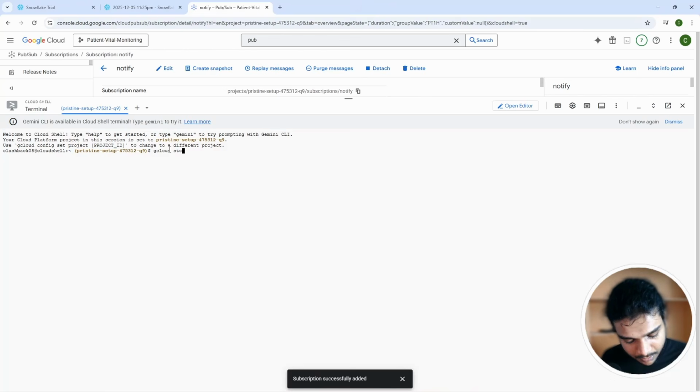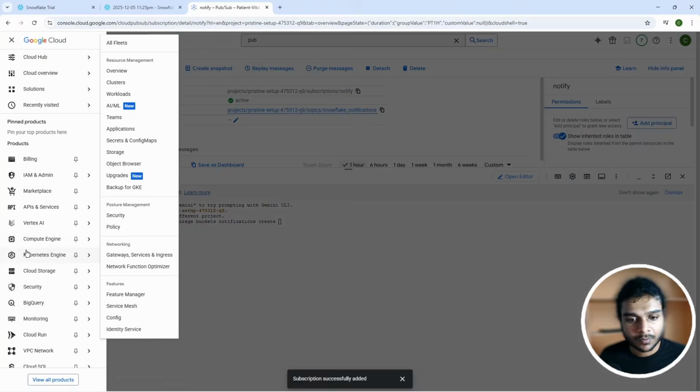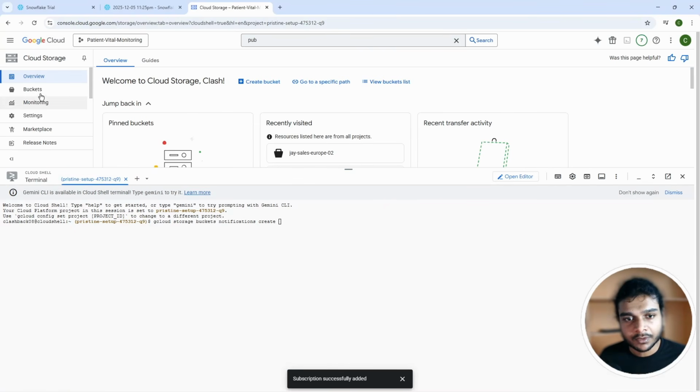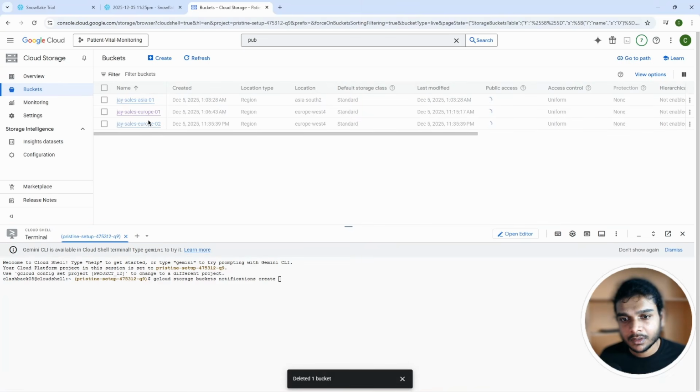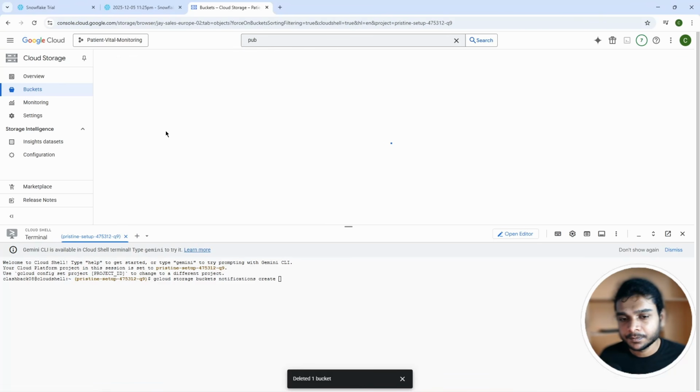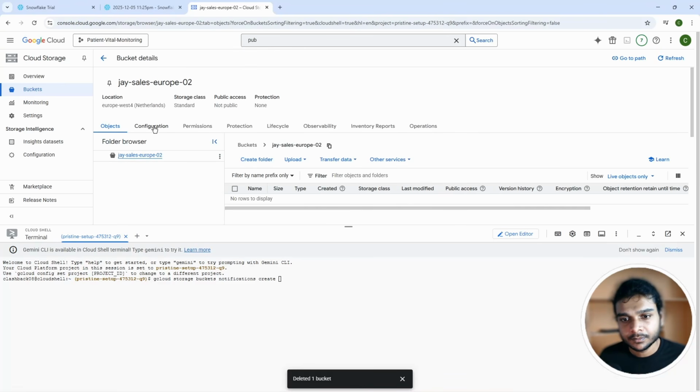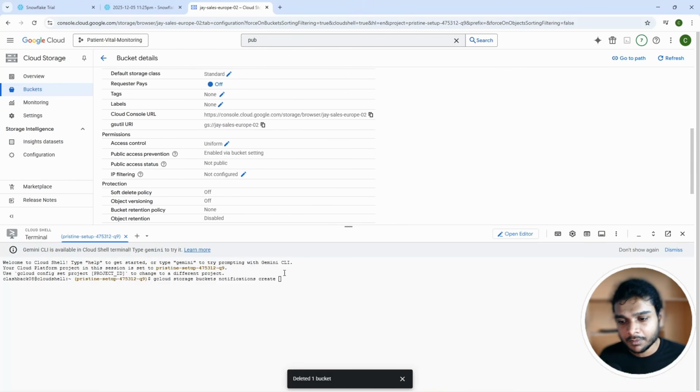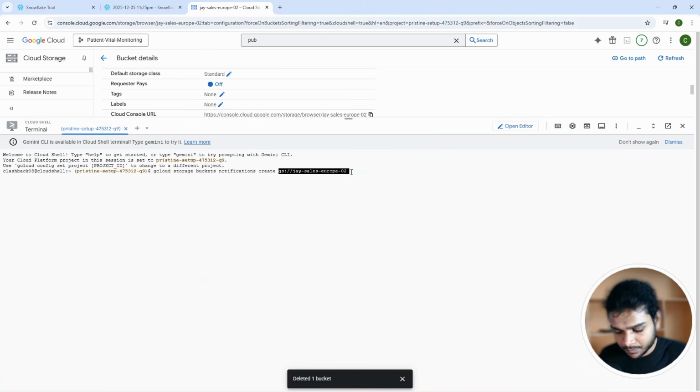Run the cloud storage buckets. Create. Now here we need our bucket address. Copy that, paste it here.